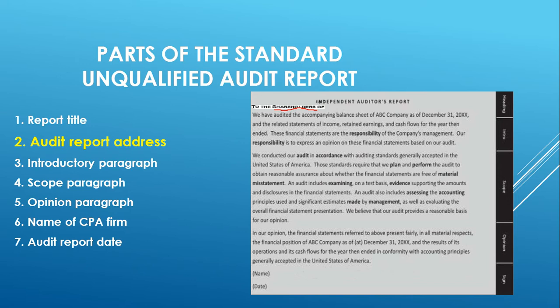The other thing that we want to know is that financial statements are contained in a document known as the annual report. Half of the annual report is the financial statements, and the other half of the annual report is what's called the management commentary. And we as auditors only audit the financial statements.